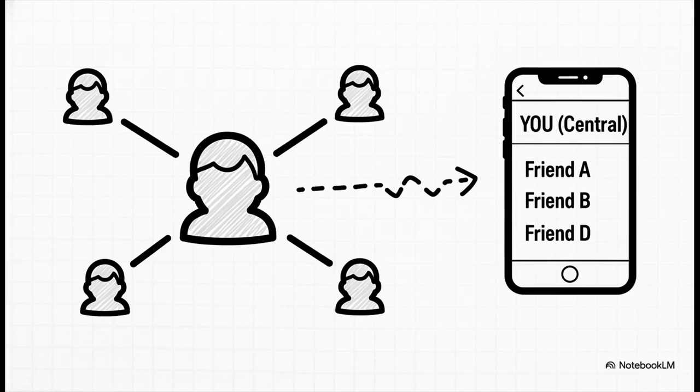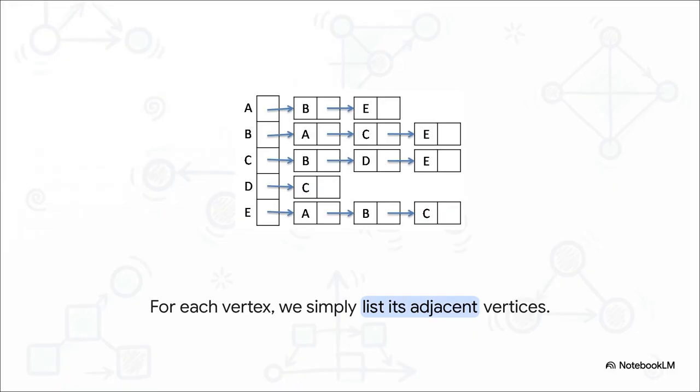Yeah, so instead of that giant grid that keeps track of every possible connection, even all the empty spots for people who aren't connected, this way is, well, it's more personal. Think of it like a contact list in your phone. For each person, you just have a list of their direct friends. You're not keeping track of everyone they don't know, right? Just the ones they do. And what's so cool here is how this represents our exact same graph, just differently. See that on the left?